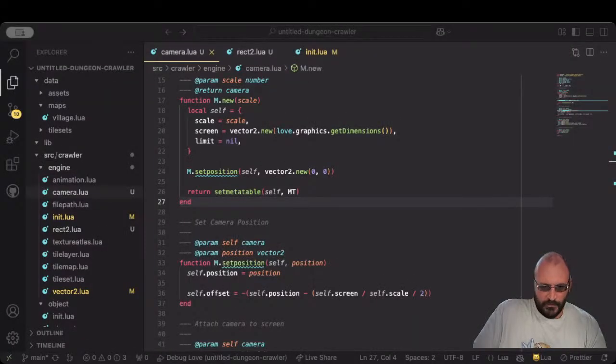So what we're going to want, I think, is an enum? No. An alias.